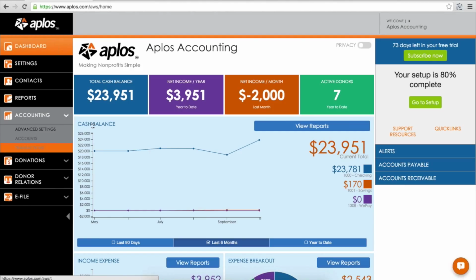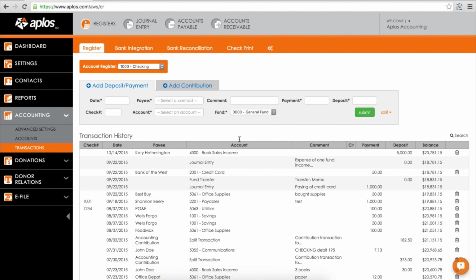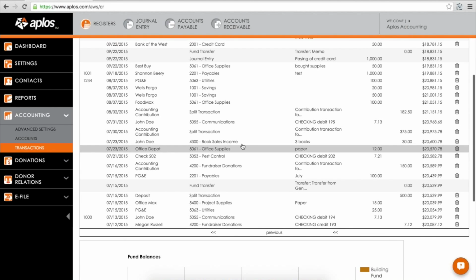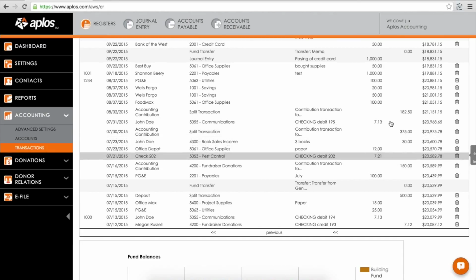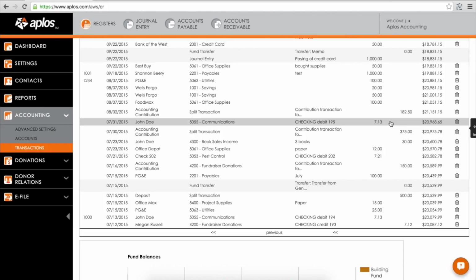So if you go to your register and you see that the transactions have been reconciled or cleared, or even some would say, approved, if you will, as of the end of July, then you know that all of these transactions and their amounts are exactly correct because you compared them with your bank. Okay, so let's go ahead and go through a bank reconciliation, and I'll show you what that looks like.